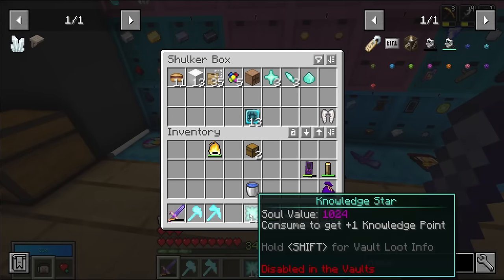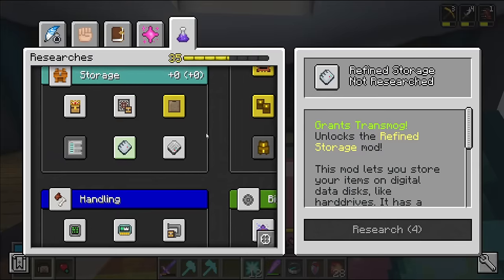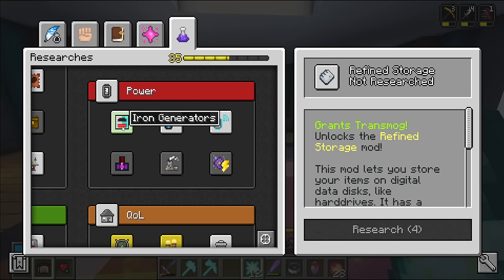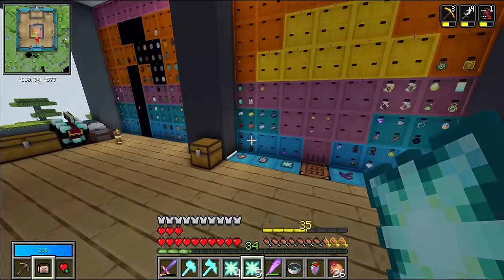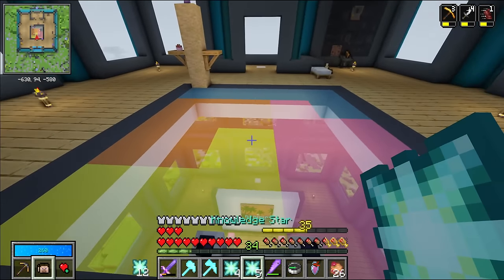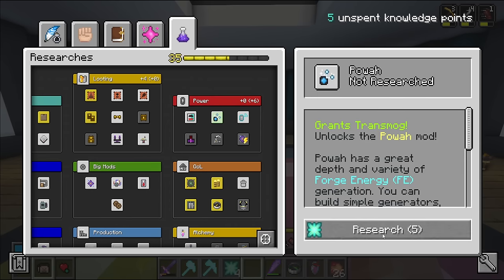I've got 12 knowledge stars, and I want to get a computer from refined storage. Now, this costs 4 to unlock, and I'm also going to need to power it, which I can do using either iron generators or power. Now, I'm going to be a bit smart about this. You see, both of these mods add rewards to mod boxes, and I currently have 13 mod boxes. So what I'm going to do is get 5 times wiser and invest into power first.